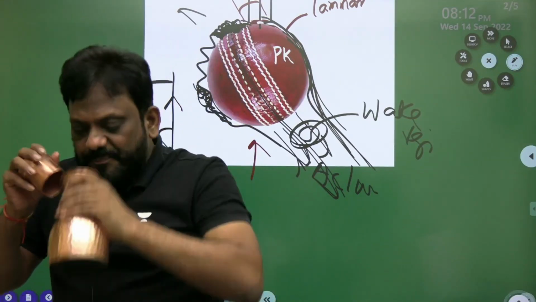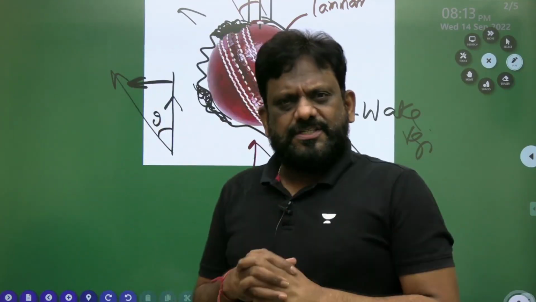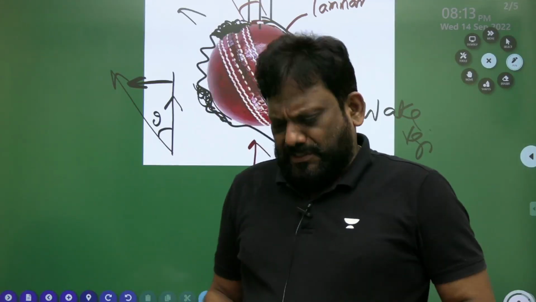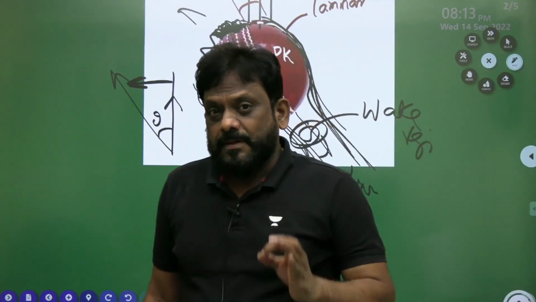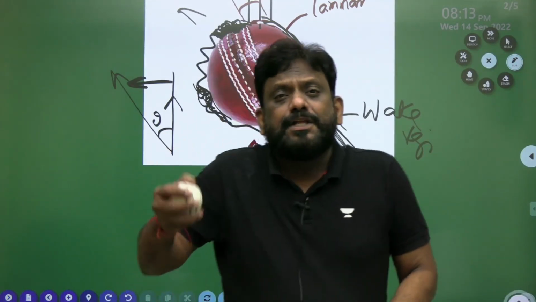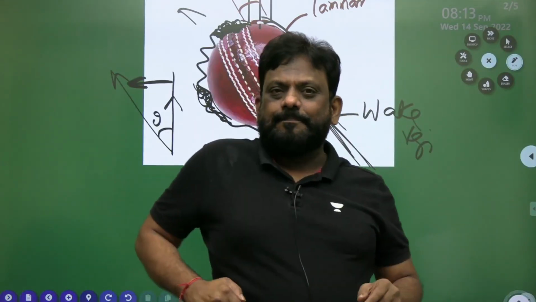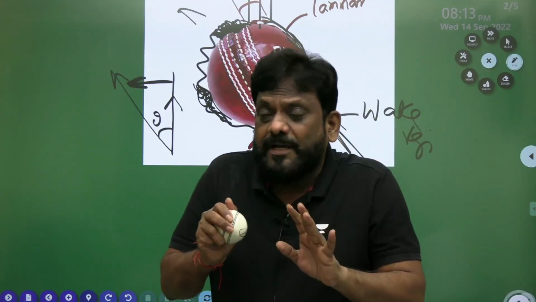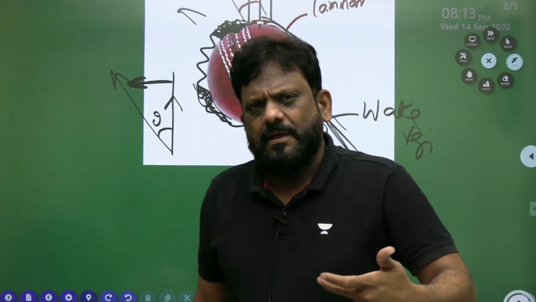Now, let us assume that the ball has become older, maybe 10 overs, 15 overs. The both sides are not the same, because over usage, the wear is different on different sides. But these cricket players are very smart. What they do is, they continuously rub only one side. I'll tell you the reason. Sometimes they use saliva to keep it shiny. But please note down that they don't do both sides, only one side.